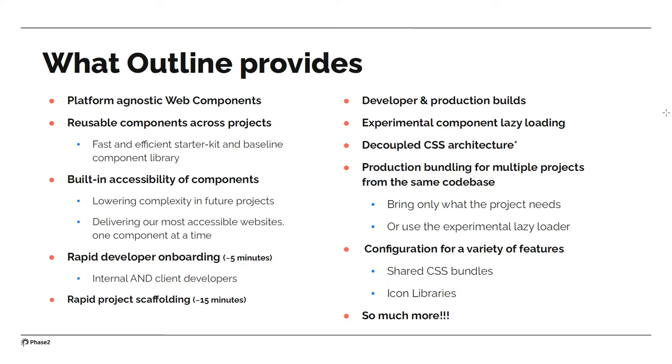Again, what I was talking about with the CSS, we have a decoupled CSS architecture. So if you didn't want Tailwind sitting at the middle, or you pulled in USWDS components that are going to web components with their 3.0, well, they're still using Sass. Well, the fact that it was all just post-CSS based, all you need to do is get the right post-CSS plugin, turn it on, and you can use Sass, Less, whatever they're going to tell you to do.